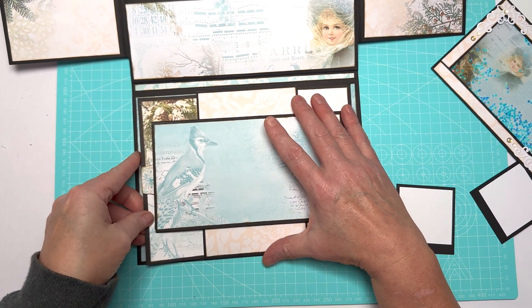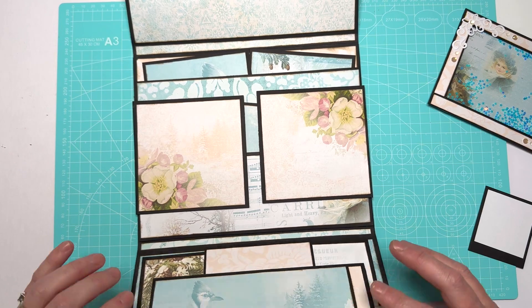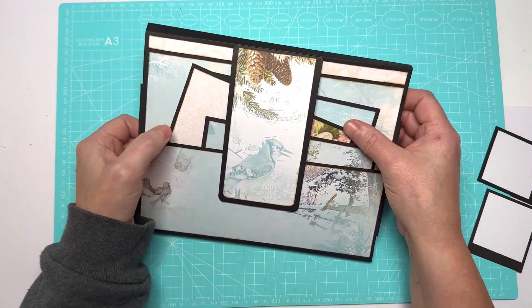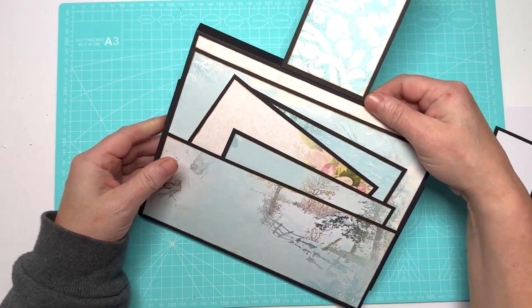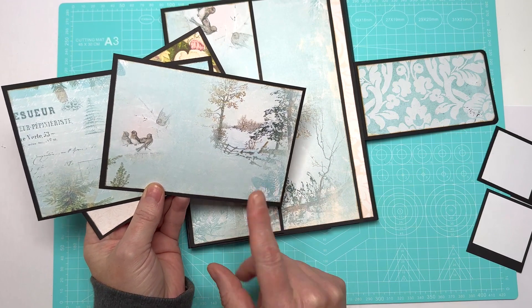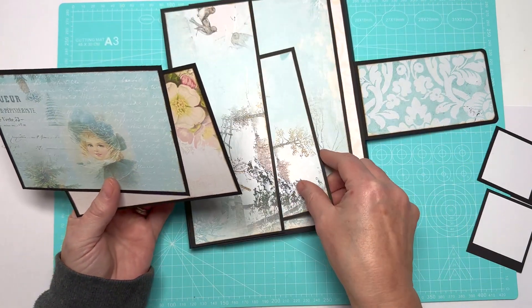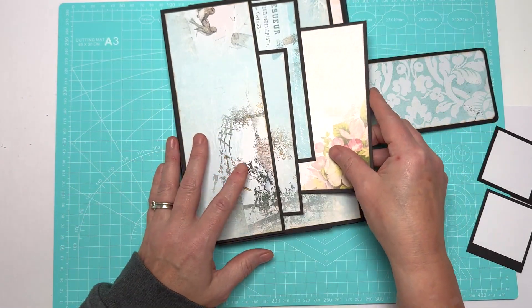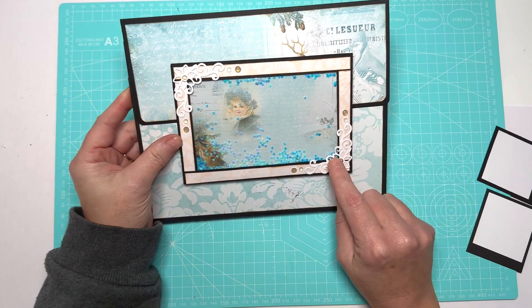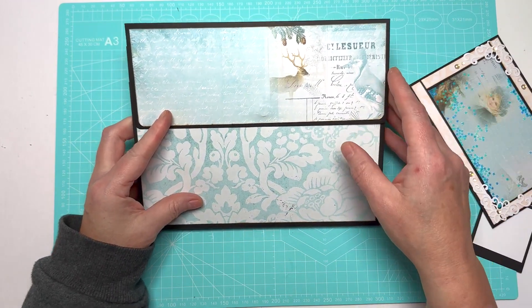There are quite a lot of background pages in the add-on collection. We bring that down, these close with magnets, that lifts up, and we add our shaker. But are we done? No — we turn it over and we've got another magnetized flap and a lovely deep pocket with yet more photo mats. Obviously you don't have to add patterned paper — you can just put your photos straight on here. I've done patterned paper on one side and would add photos on the back. There is room to add more photo mats, as long as you don't add bulky embellishments. I've just added some simple die cuts to the corner and a few little gems.